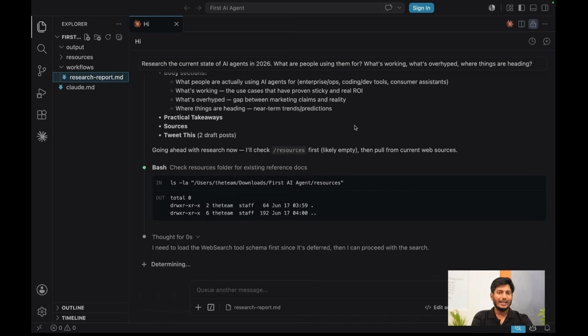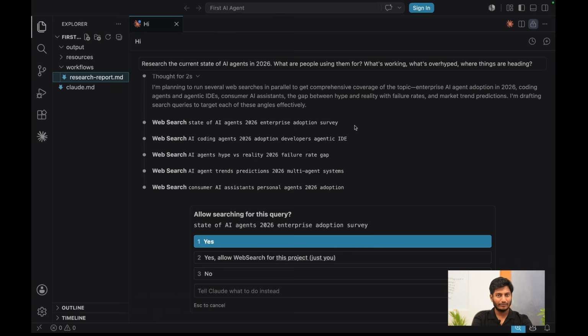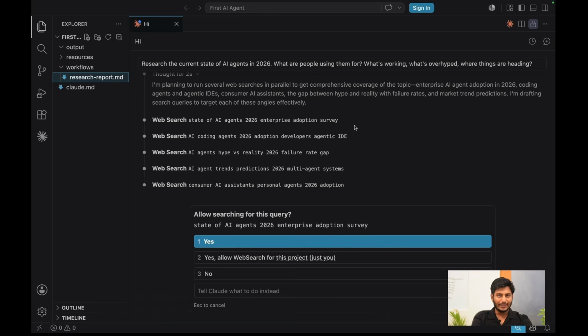Now, I think it may be coming to your mind why you cannot do this from ChatGPT or Claude Desktop directly. Just imagine if you want to email this report also. If you want to do 10 different things, inside this all are possible. This will become a complex agent, have multiple sub-agents and so on. This is a very simple example of how an agent is built.